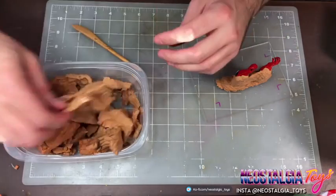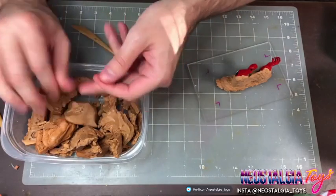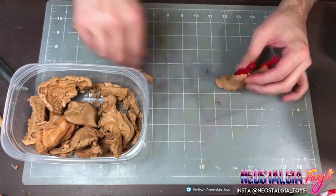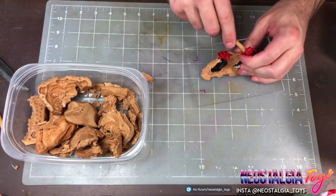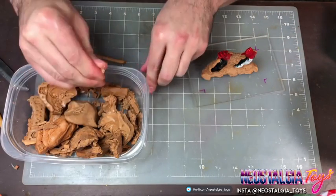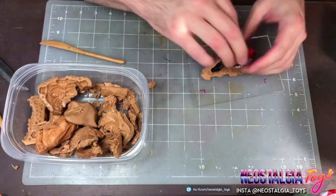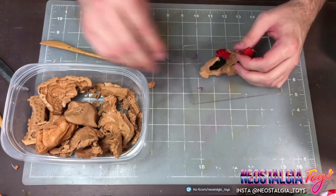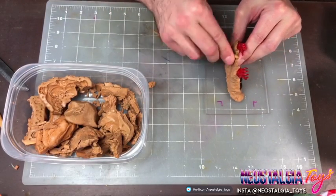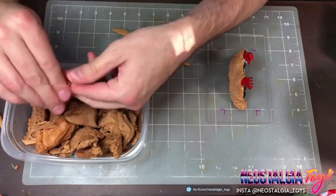Go. I just had, yeah, whatever. Just start a new one. You do have to build this up a little bit. This inner part's a little too weak.